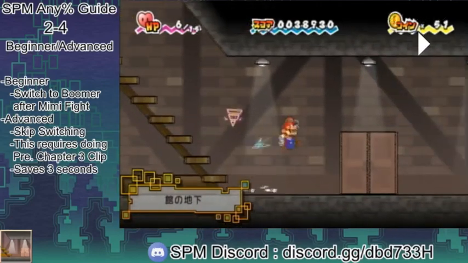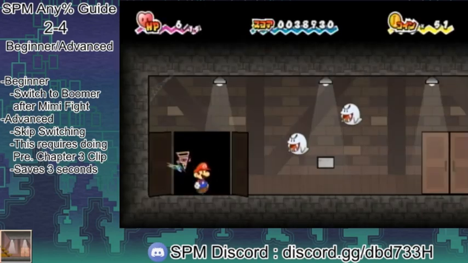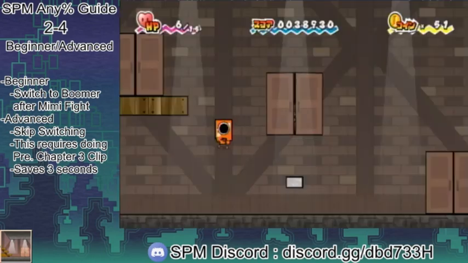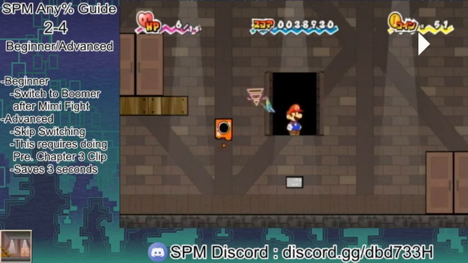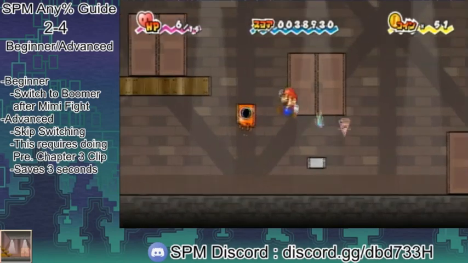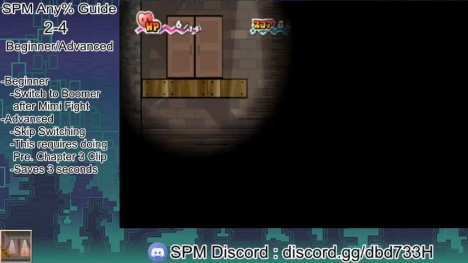Okay, so after the text of the level, enter the first door on the left and enter the next door. This level is a lot of entering doors. Anyway, this is jump. So hold right until you touch the ground, and then hold left and jump. Make sure you have momentum. I don't know if you need it, just make sure you do, because that's the strat I do.